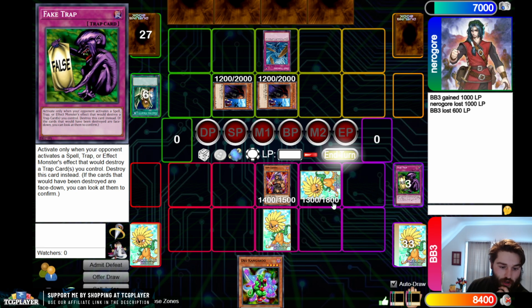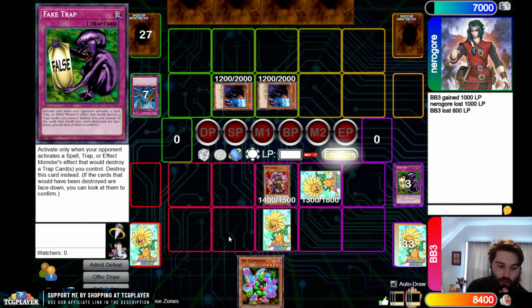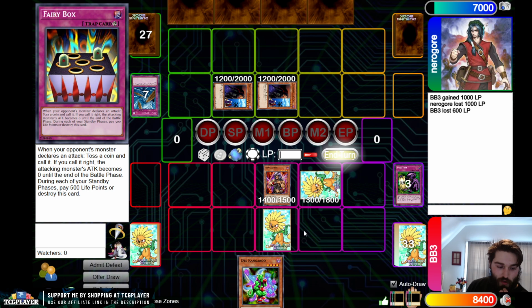Dust Tornado hits Fake Trap. That's fine by me. Even if it's actually better. If he had targeted the Fairy Box, I would have Fake Trapped and he would have seen the Fairy Box anyways.